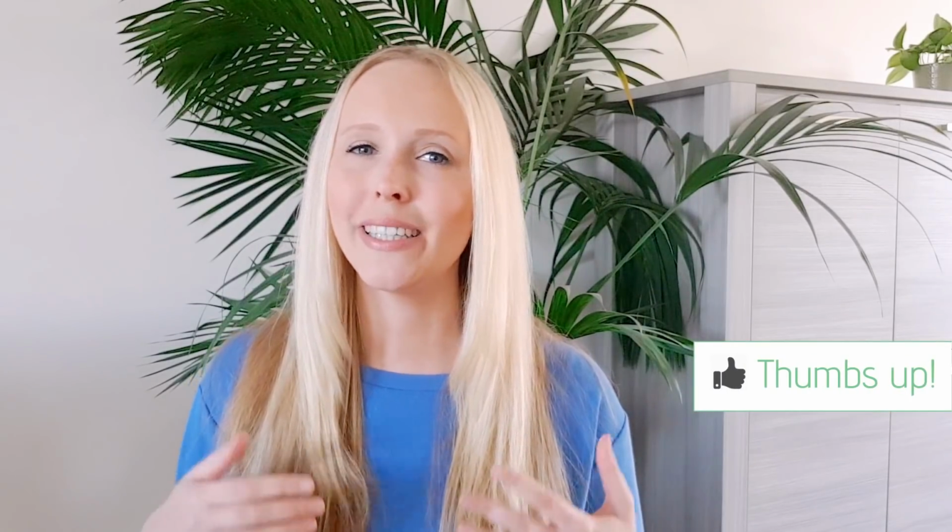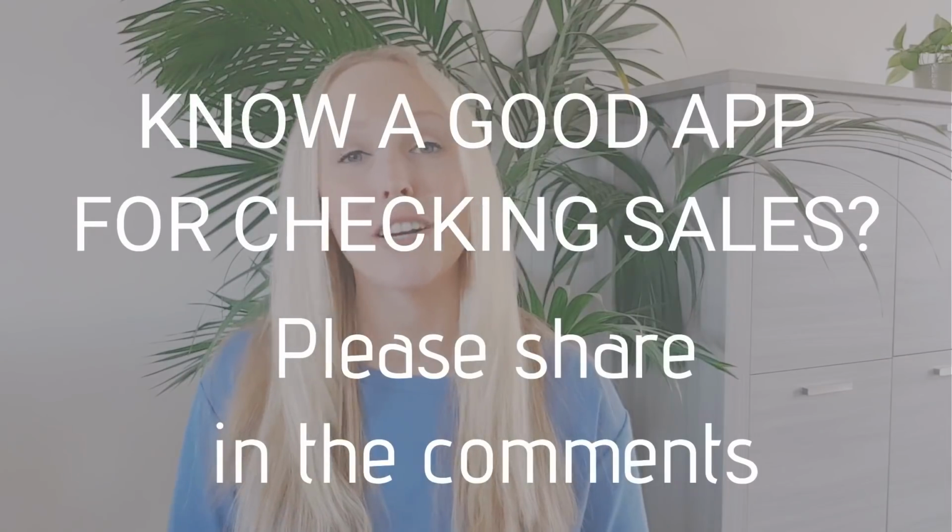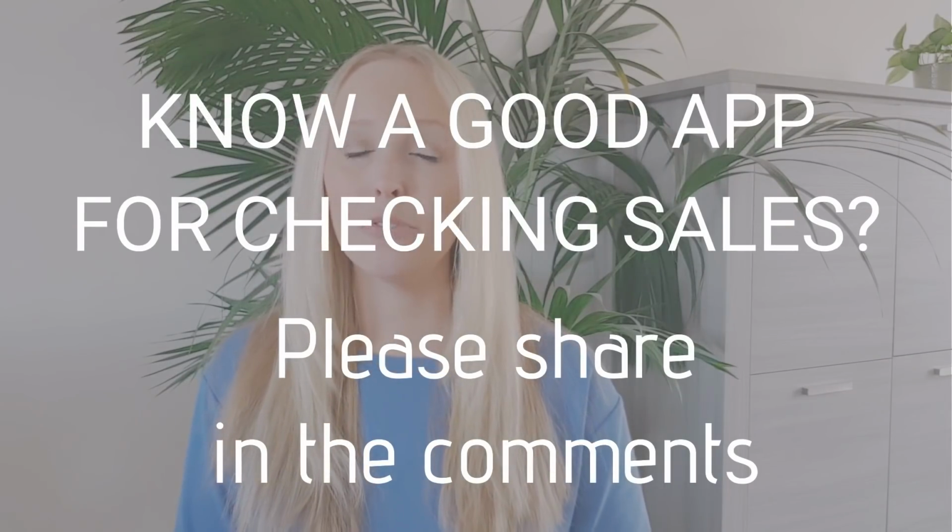So there are several ways to find out what's on sale, and I personally don't really like the flyers sent to my home, so I canceled them. And I do like budgeting when it comes to my groceries, so what I do is I just go online to the website of the store near me and find out what's on sale there. There's also different apps that you can try. I think they're probably different for each country, so I cannot really link them down below, but if you have a good one, then please share it with the rest of us in the comments. And of course, if you don't mind the flyers, then you can just do that too.